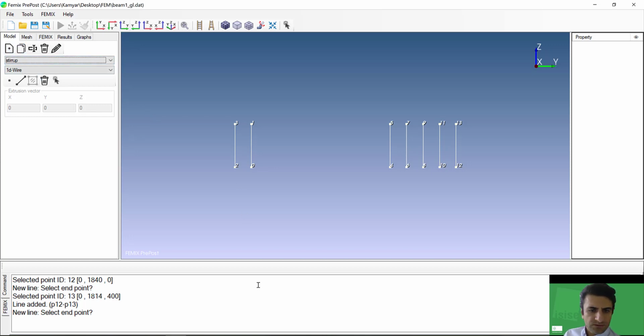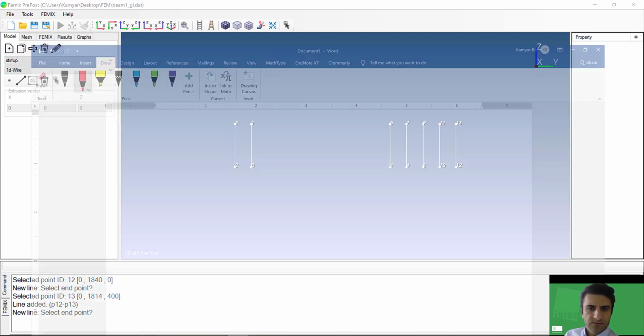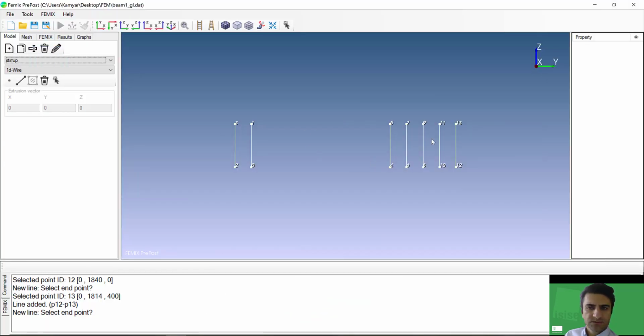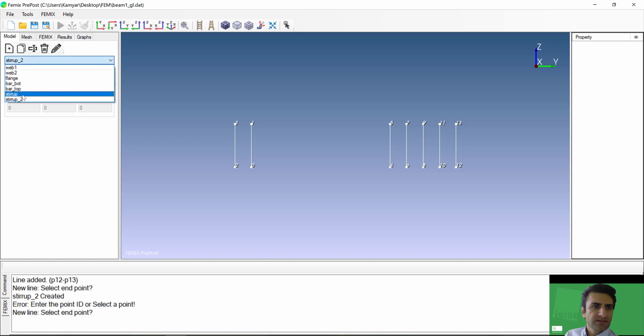Okay, I have to draw the last part, which is the Z bars. I want to use the coordinate of these stirrups for drawing the last part. I will duplicate the stirrups. It named as stirrup 2.